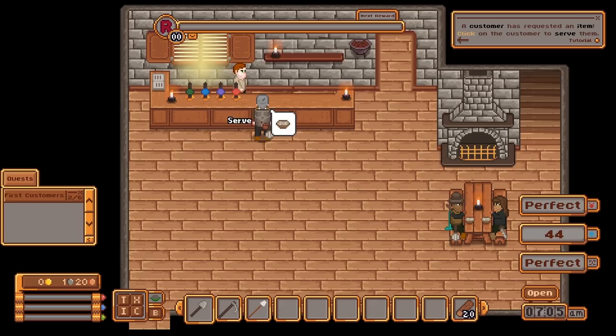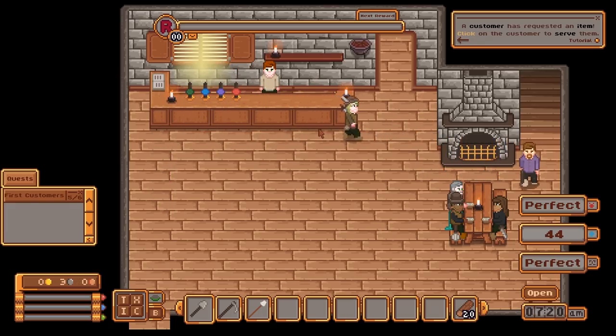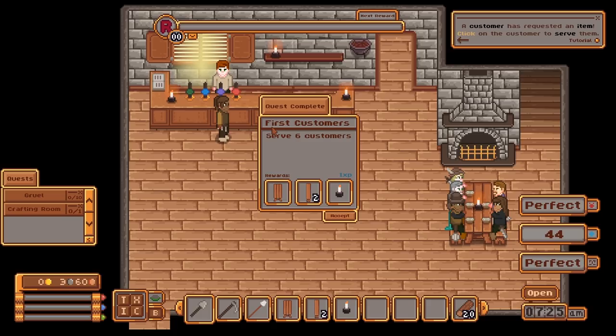Looking forward to a pint? Well, we only have gruel, sir. All right, once we're full, we'll probably have to start doing some cleaning of the bar. We'll see. More gruel. I'm ready to drink them by the flagon. There you go. Wow, he has swords, too. Lots of adventurers coming in. And this should be our last person, and we've reached capacity. Excellent. Quest complete. Serve 6 customers.